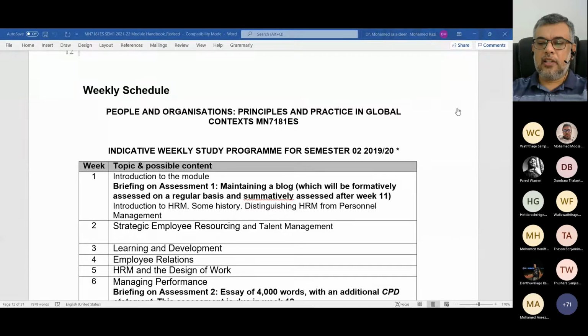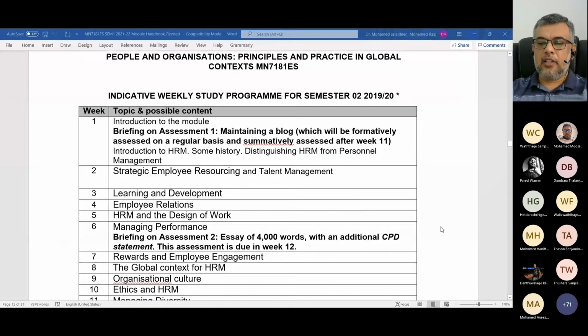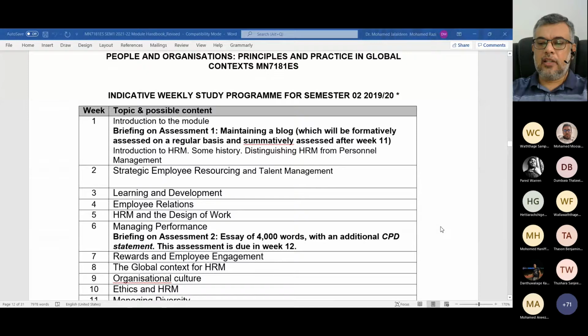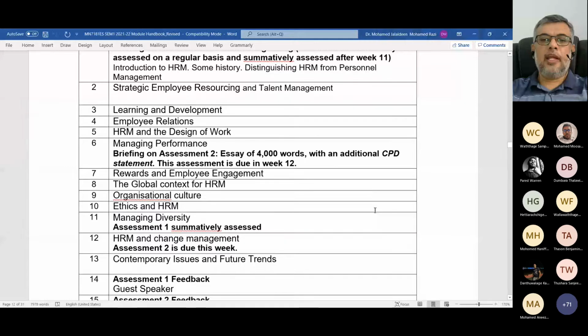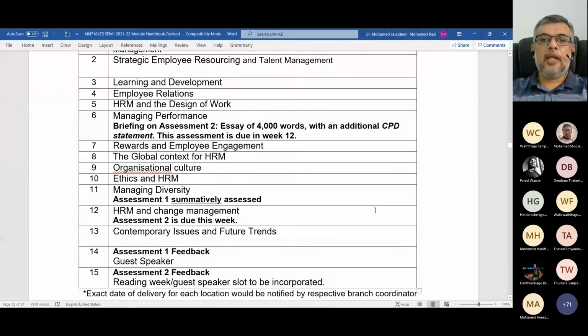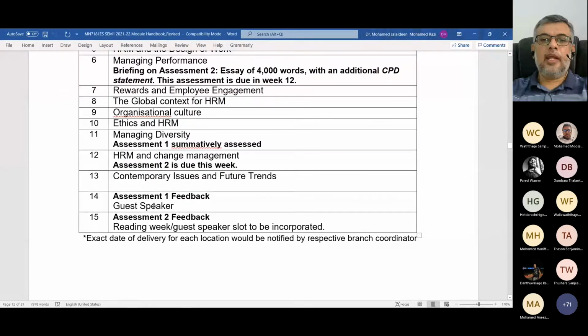So these are the topics that we are supposed to discuss under this particular module. As I told you, if you are academically familiar with this topic, you will find that some of these topics are directly related to human resources management. Some other topics are related to organizational behavior. Anyway, we can discuss these things here. If you look at the guest speaker and so on, these are in the UK context. In the Sri Lankan context, we have a different schedule.